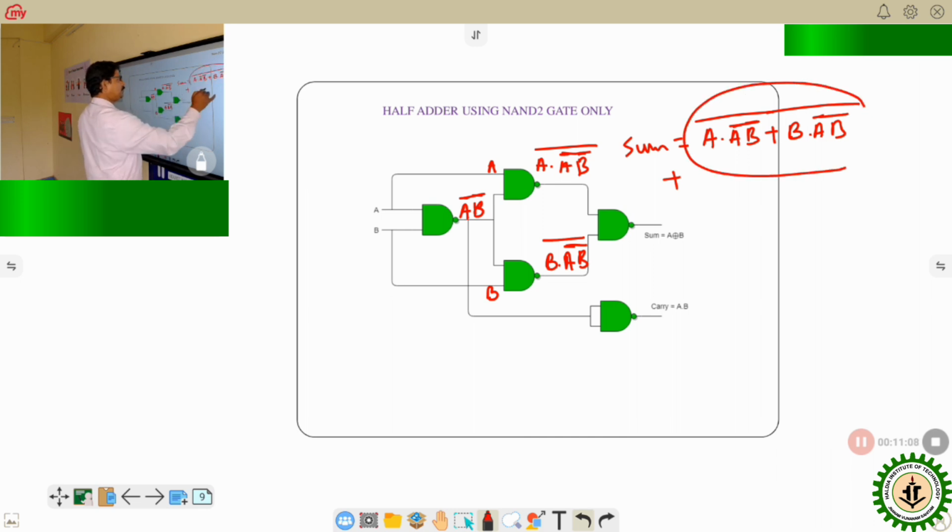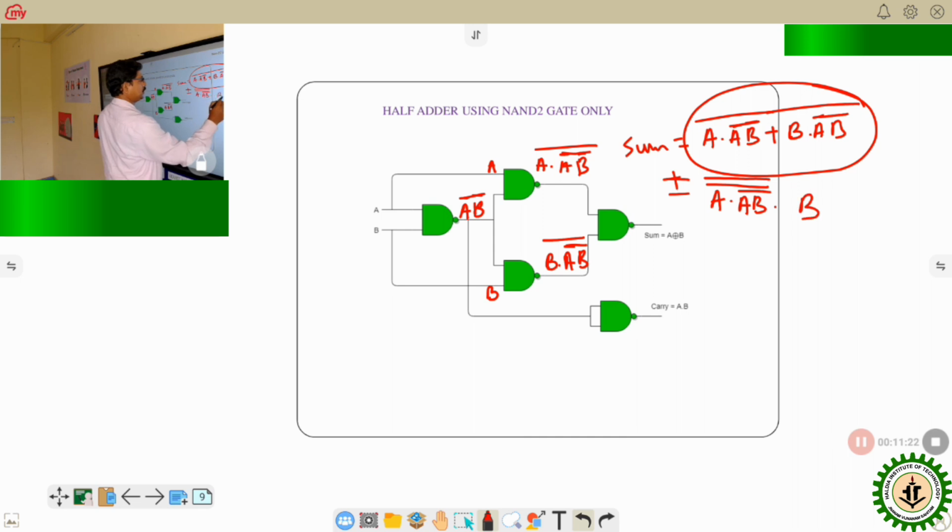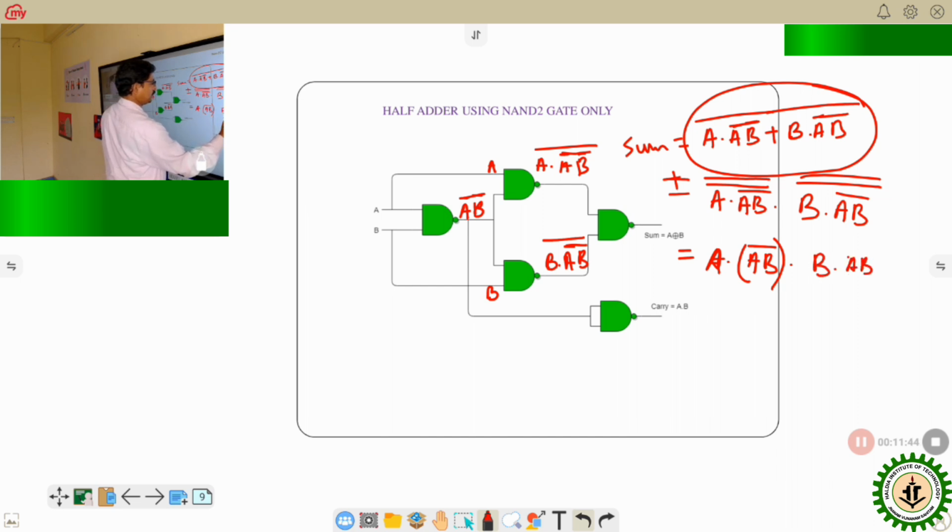Now if you use De Morgan's theorem, that means A into A B whole complement double complement, dot B into A B complement double complement. Double complement means that will cancel. So A into A B whole complement into B into A B whole complement, that is what we are getting.